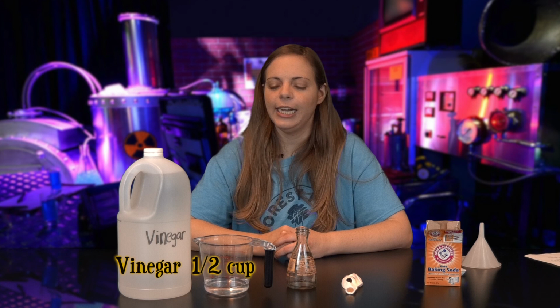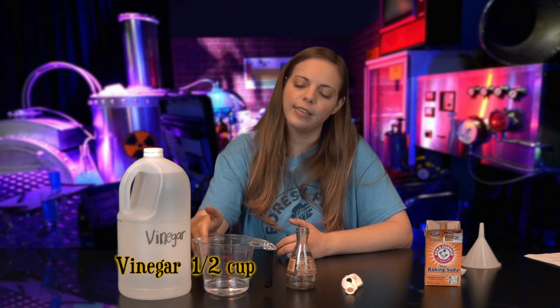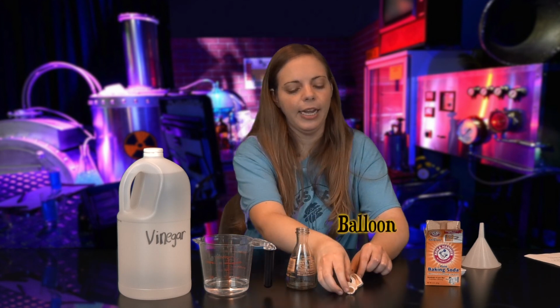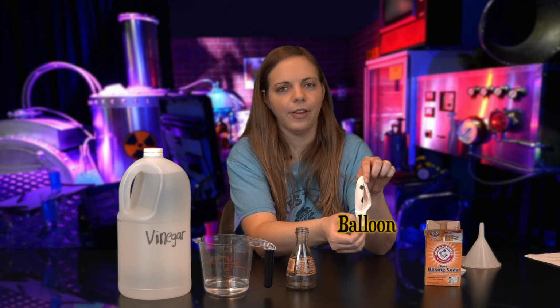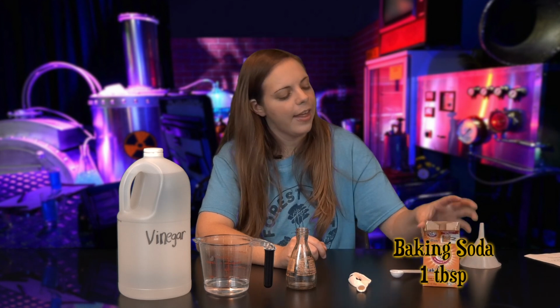So for our first project, the expanding ghost, you're going to need half a cup of vinegar, and we've already got that measured out here as you can see, a bottle, we have a really nice bottle here, a balloon, and you can draw a little ghost face on there to get him all ready to become a ghost, and I used a Sharpie for that. You're going to want to get a tablespoon of baking soda and then a funnel.